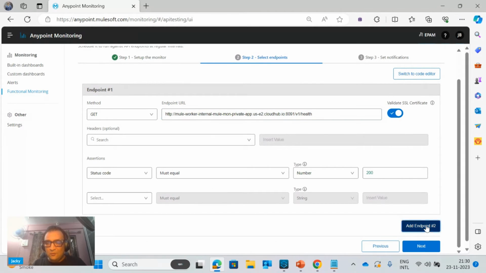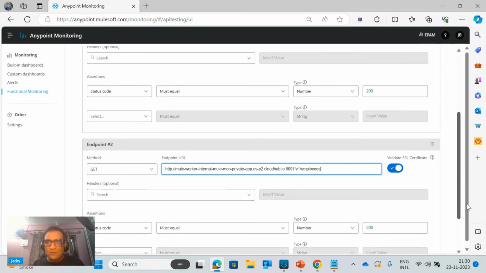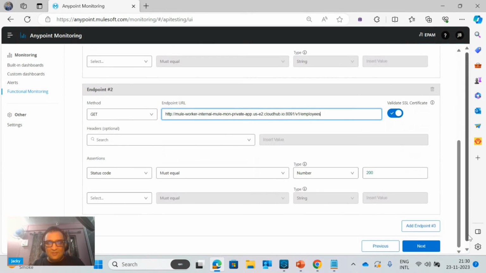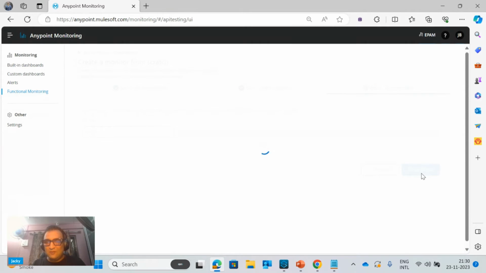I'll put endpoint 2, employees and health. Again, assertion, I will give the status code only. I will say next. I'm just ignoring this notifier for now. So you can configure any notifier and create monitor.